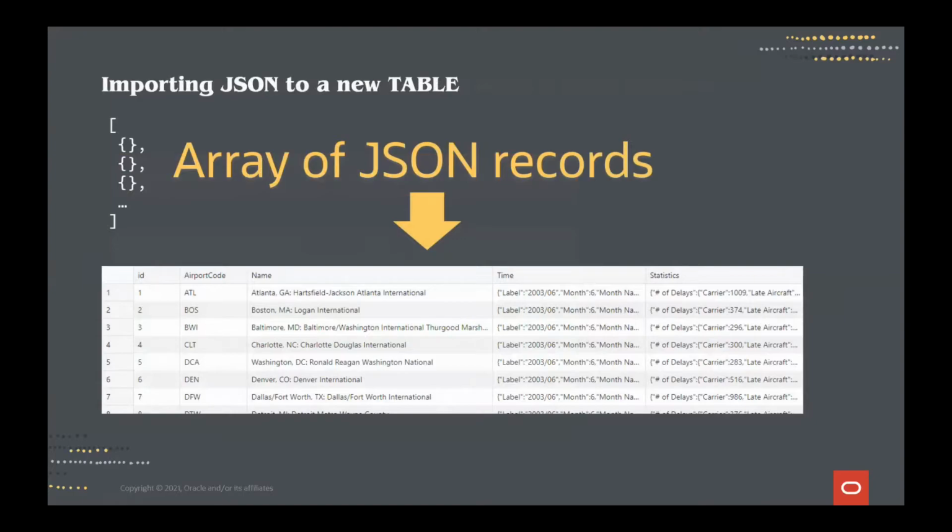In Database Actions, or SQL Developer Web, which is our browser-based tool, which runs out of ORDS. Once you're connected, you can simply, on the worksheet page, say import data and point to an Avro file or a JSON file or even an XML file and say import this to a new or existing table. So what we assume in your JSON file is that you have an array of JSON documents, and then we just treat those documents as rows, and then the attributes inside of those array item documents are treated as columns.